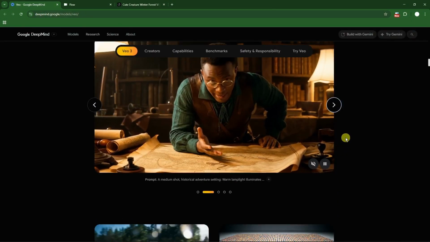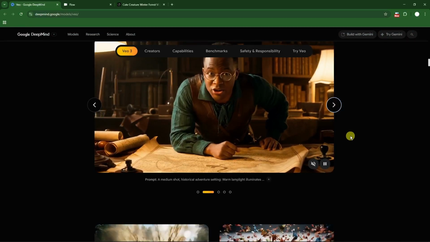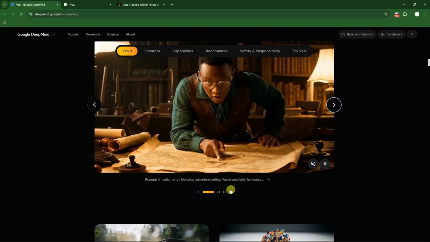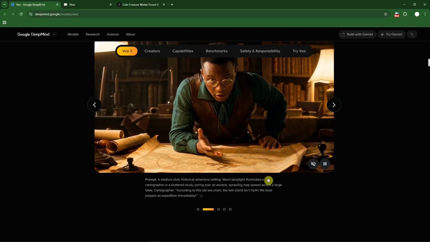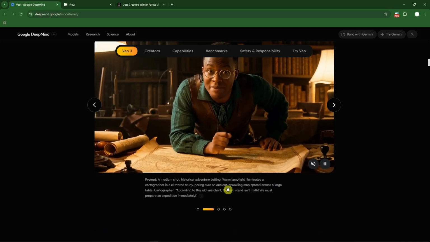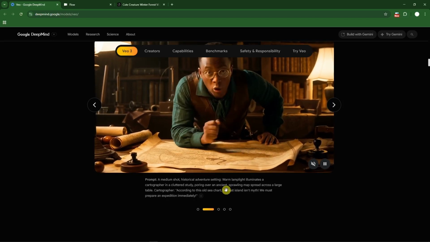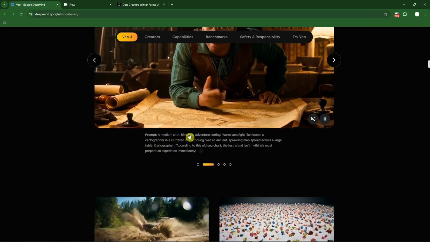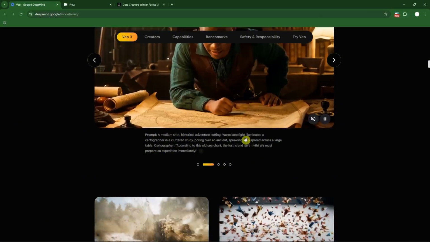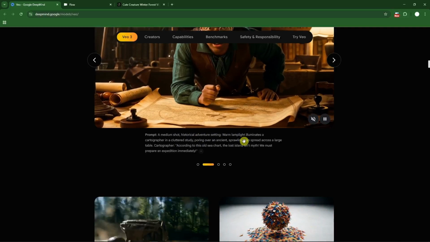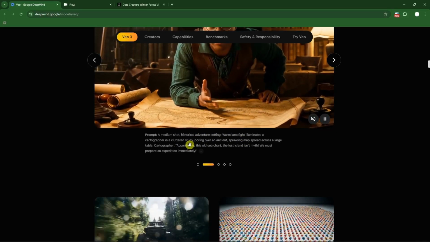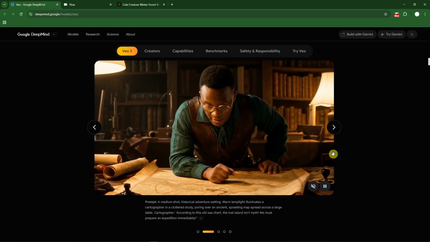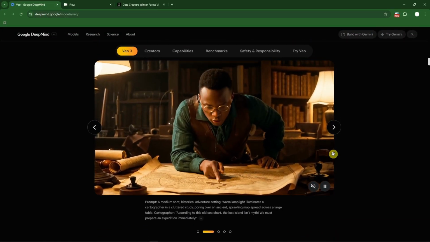Here are going to be the standout features of Veo 3 in 2025. First is text-to-video generation. Type in a detailed prompt. I want to say that again, a detailed prompt, like a drone shot of a coastal cliff during sunset, or this one, a medium shot historical adventure setting, warm lamplit, a cartographer in a cottage study, and so on and so forth. And Veo creates a cinematic, moving video that matches your description. Again guys, the key here would be detailed prompts.